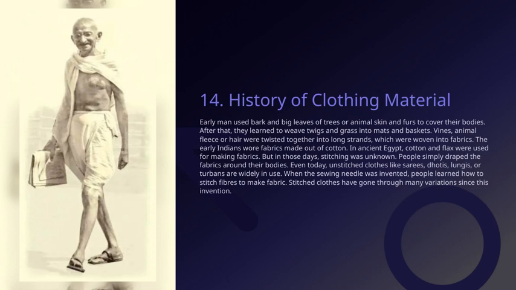The invention of the sewing needle was a game changer. Once people could stitch fibers together, it opened up a whole new world of clothing design and construction. Since then, stitched clothes have undergone countless variations, shaping the diverse apparel we see around us today. This history not only shows the evolution of clothing, but also reminds us of how human ingenuity has continually adapted to meet needs and express culture through textiles.